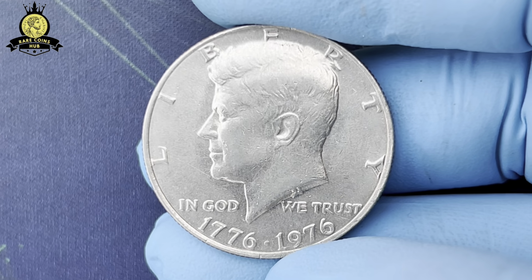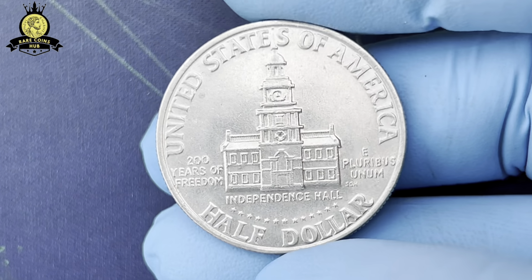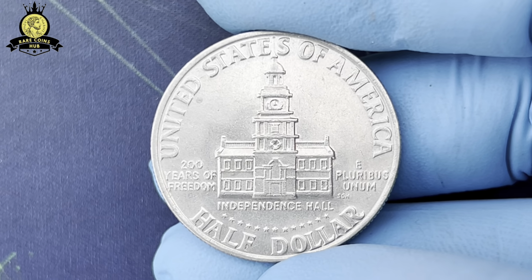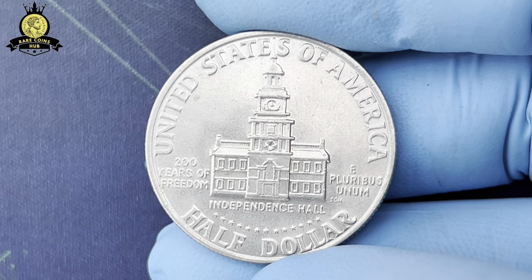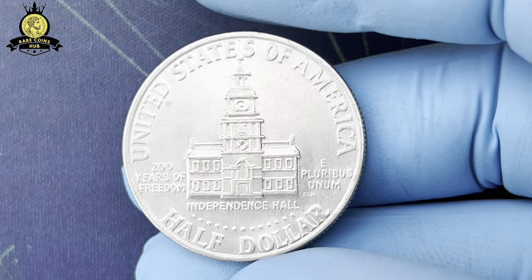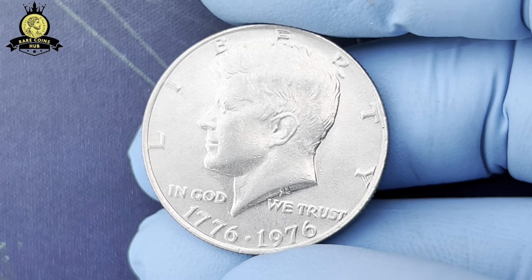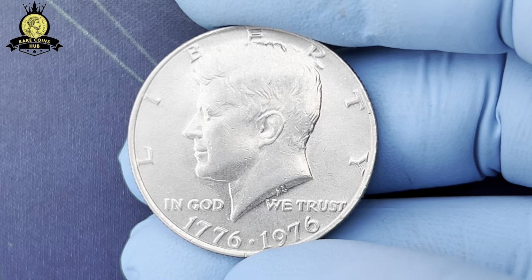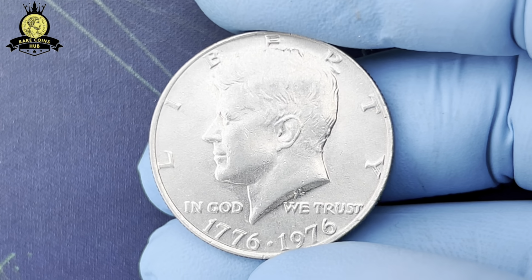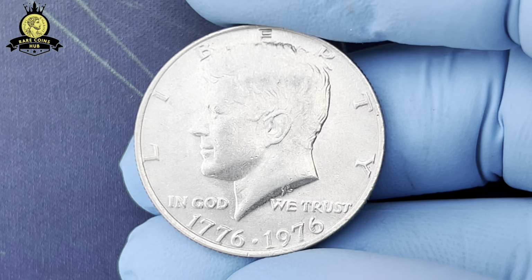Another story surfaced from Arizona, where a retired mint employee had held onto a roll of 1976 D Kennedy half-dollars from his final year of service. As it turned out, several of the coins in that roll were pristine, uncirculated examples with strong strikes and no contact marks. One particular piece, later graded MS68, was sold at auction for over $95,000, sparking renewed interest in high-grade circulation strike coins from that pivotal year.